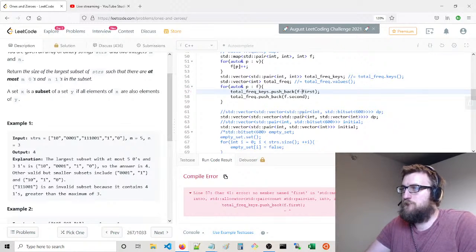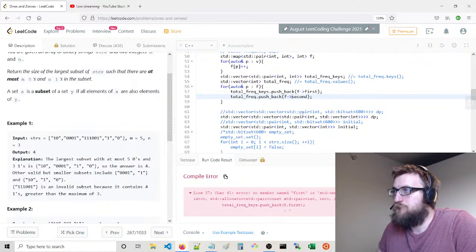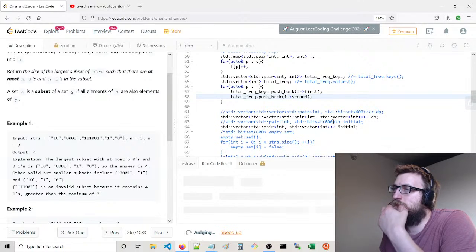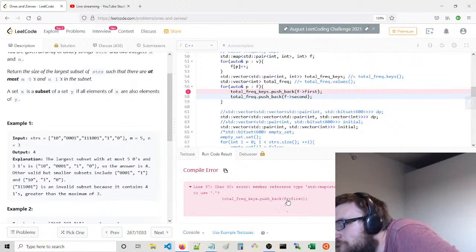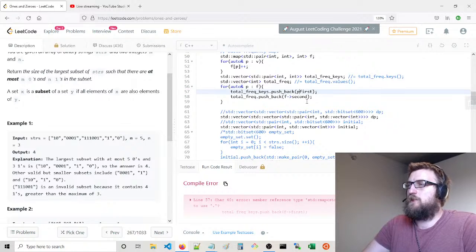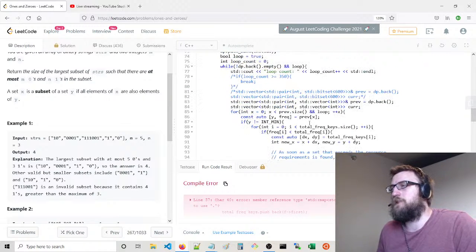Are these pointers? I don't actually know. It's not a pointer. Oh, I'm sorry. It's not F, it's P. Duh. I don't know how I missed that. That's my mistake.